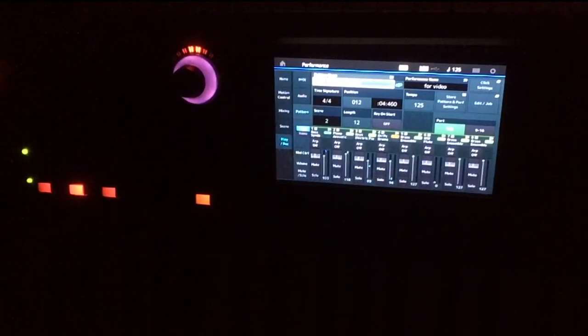So let's assume that that's what we want, okay? You had your verse, your chorus, your intro, your verse, your chorus, etc., etc. You have 8 scenes that you can put in there. So what we're gonna do now is convert these scenes into a song, into a linear song, so we don't have to be pressing the buttons.